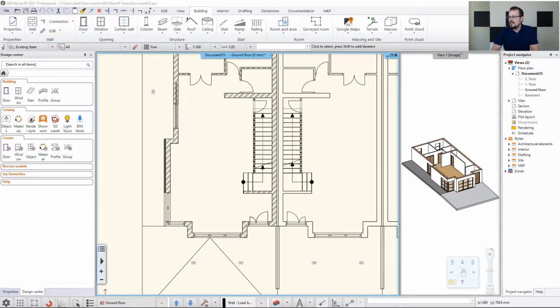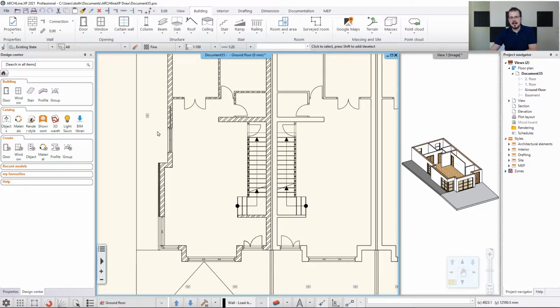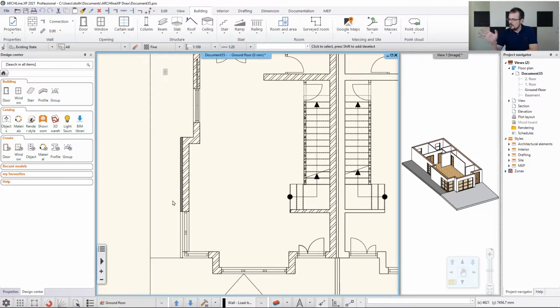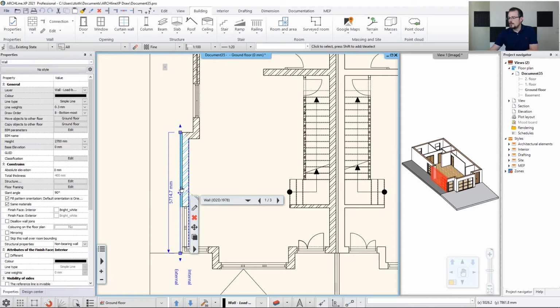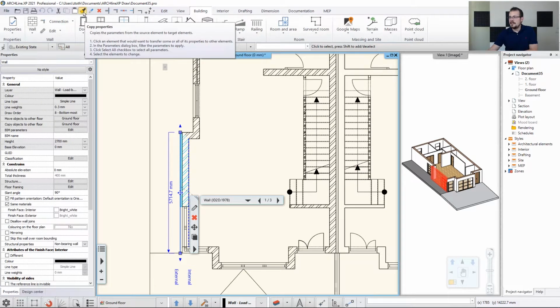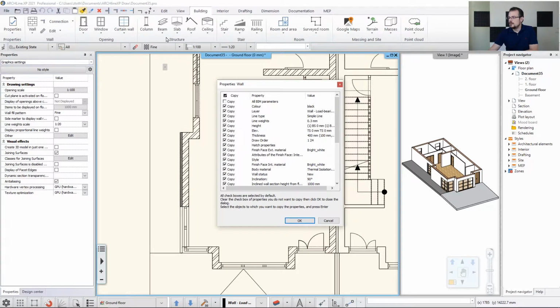So how will we copy the layer structure of this single wall all the way onto the other walls? Now, there is one way to do it. Of course, you could select the walls one by one and recreate the layer structure, but that would be time consuming. So instead, we are going to go with a tool which is called copying properties. So let's select the wall and go all the way up here, and there's this tab in the quick access toolbar. It's called copy properties.